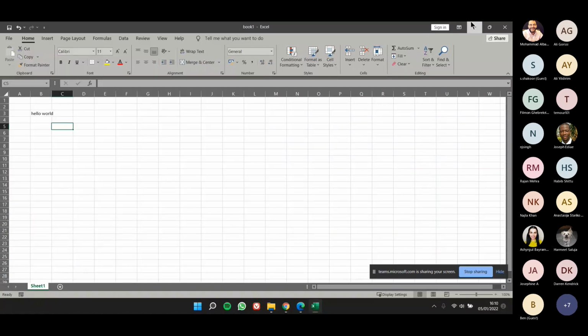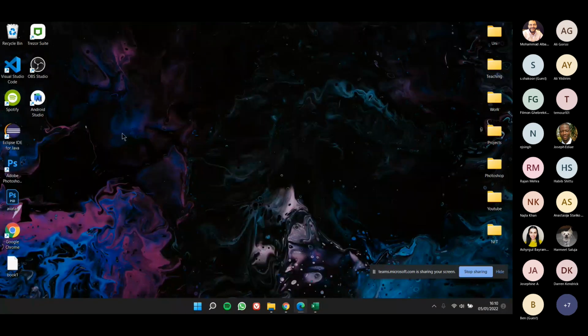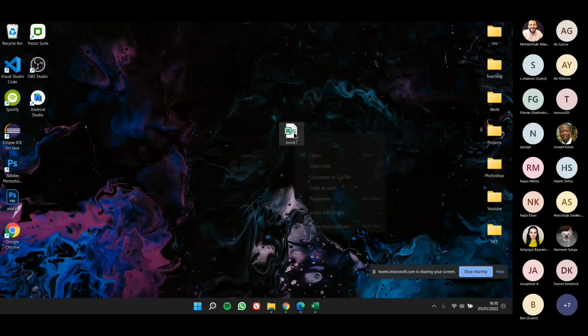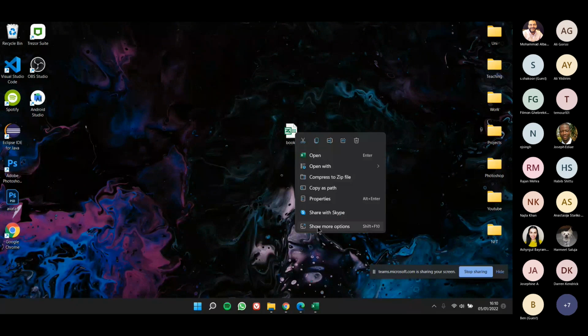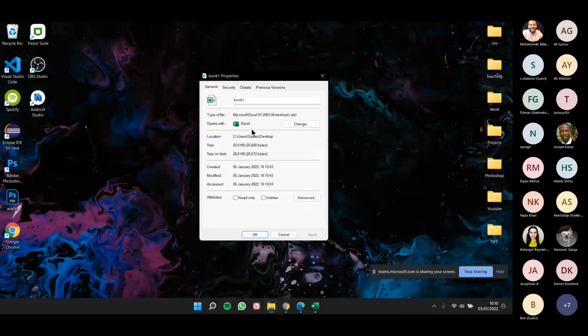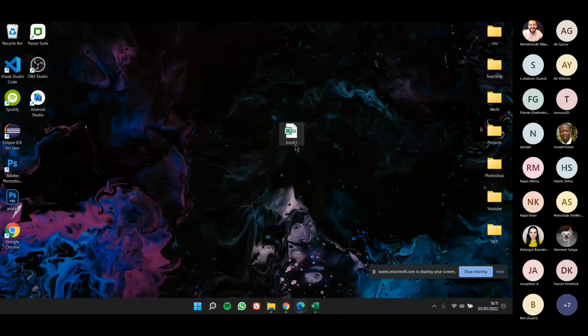if we take a look at this now, it's located here. If we right click on this and check the properties, like I mentioned previously, for Excel 2016 the file extension will be XLSX, but for previous versions it will be just XLS. And you can see here, this is an older version, so the file extension for it is different as well.